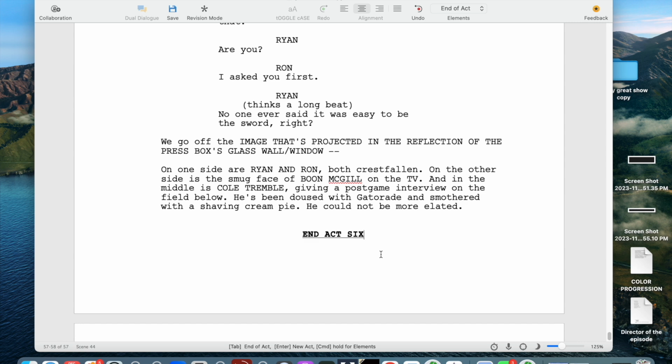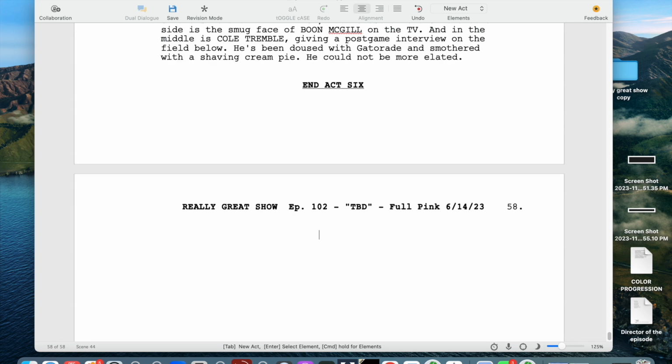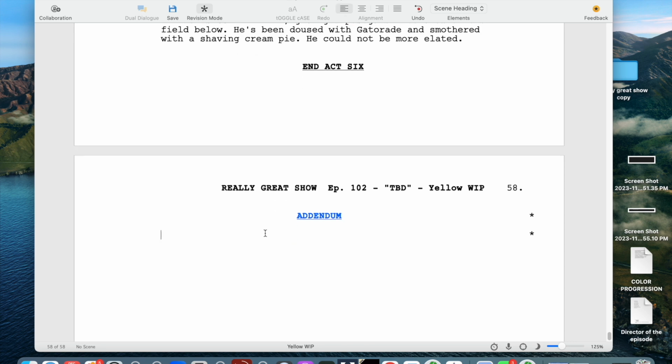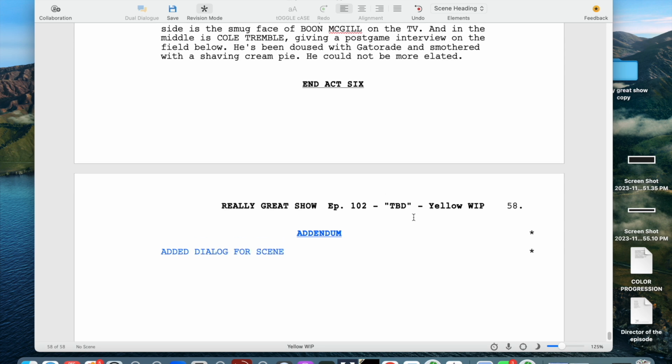So basically the addendum is just going to be like starting a new act. See, it says new act up here. Get our stars back on. Addendum. And then here you would just write added dialogue for scene, whatever that scene was.